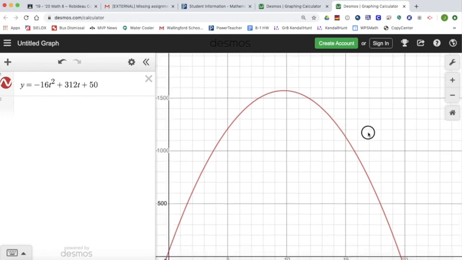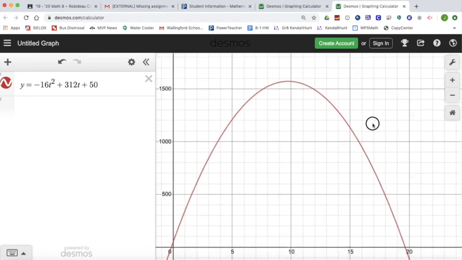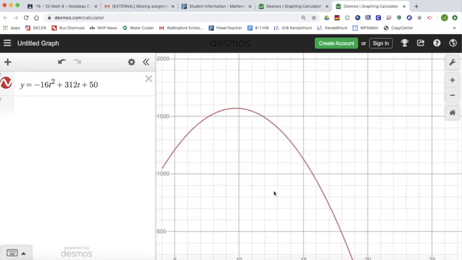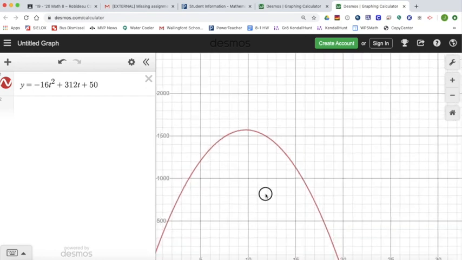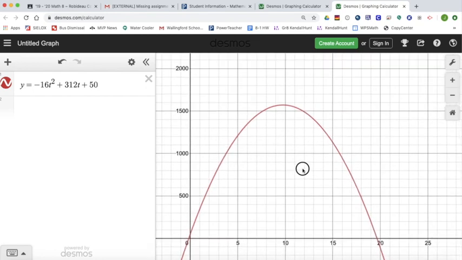Going lower than that is ridiculous. Okay, now we can actually read the numbers. I messed up the window. There we go. Okay, so there's my graph. And changing the window is super helpful. You can always use the Desmos calculator at home to help you graph stuff. I totally recommend it, it's so useful. And you actually have to do it for your assignment anyway.